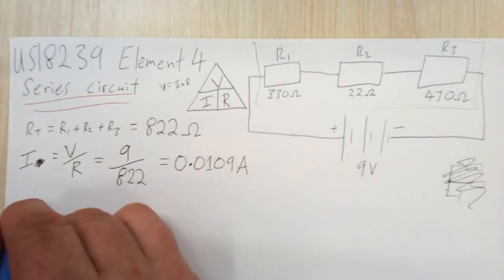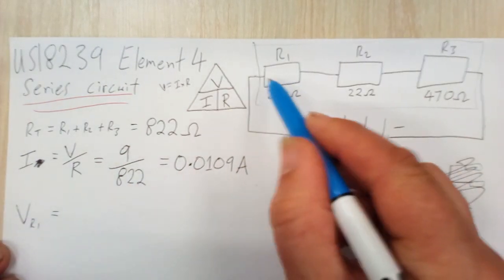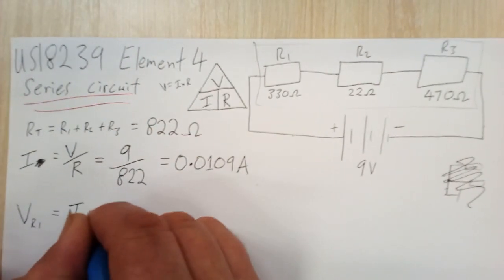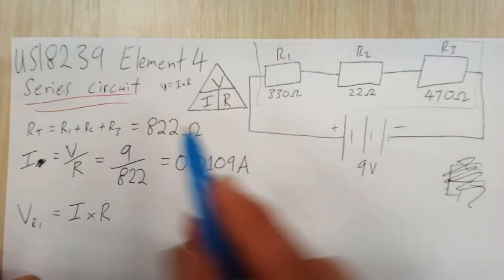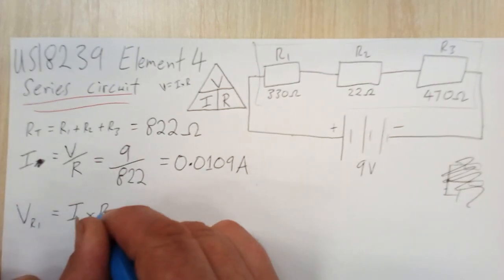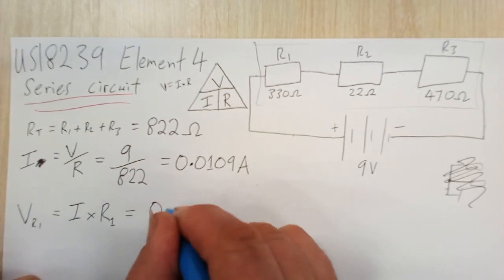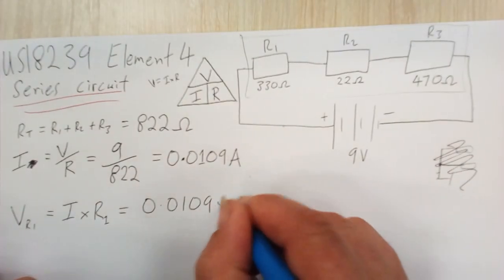Moving on. Now the next thing you'll be asked, VR1, the voltage across R1 from here to here. Okay, now once again we go back to Ohm's law. V equals I times R. Now not just which R? RT, the total? No, R1. Okay, because voltage across R1, we want to use the resistance of our R1 here, so which equals, okay, I is 0.109, it pays to get the previous answer right, otherwise you're in trouble.